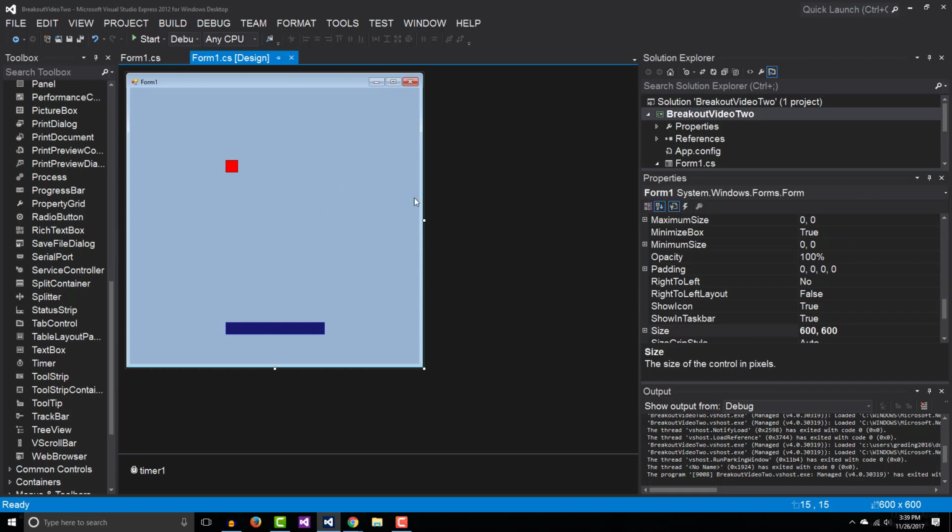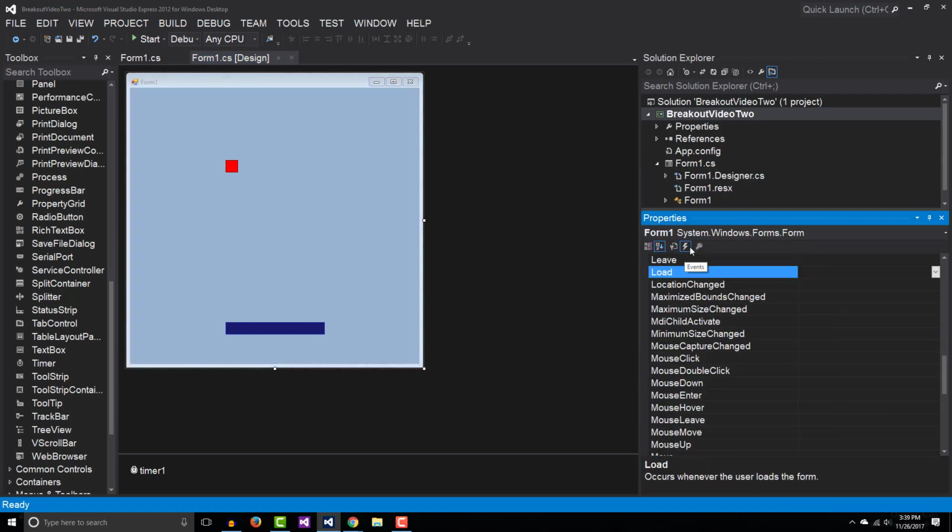So what we're going to do is we're going to click on the form itself. Don't click any of the controls, just the form. And then I'm going to look at the events that I have here. So I'm going to click the little lightning bolt. And here, there's an event called MouseMove. And if you click on it, it says occurs when the mouse pointer is moved over the component. So in this case, the component or the control is going to be Form1.